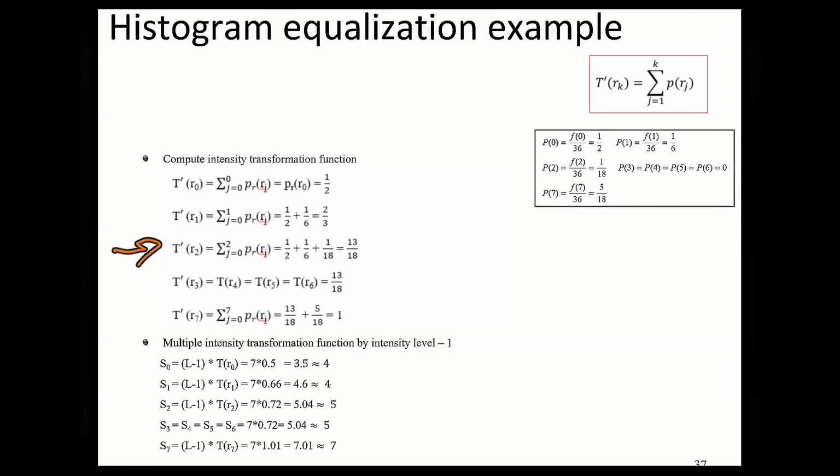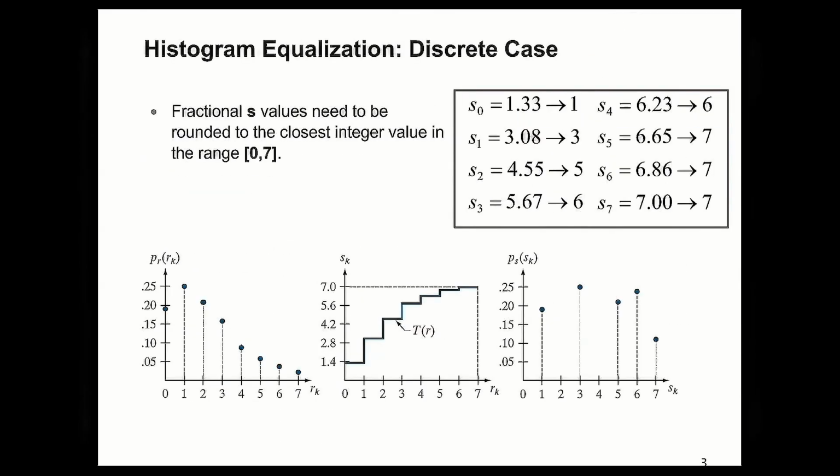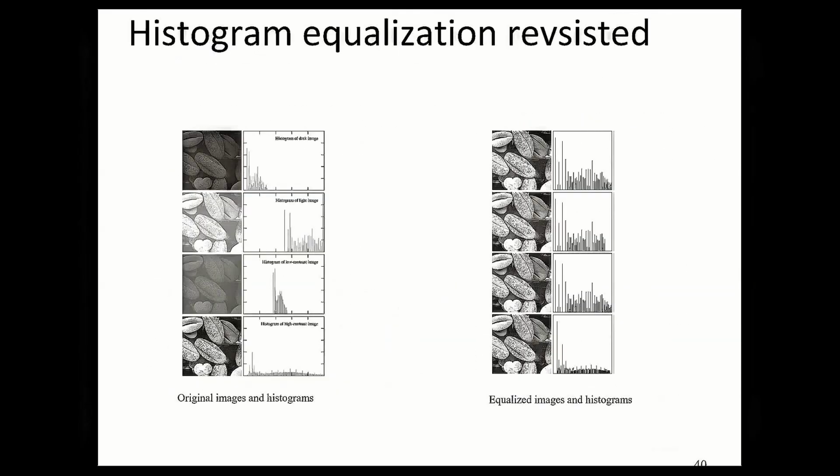Okay, and similarly this one, and once I get this, I put it in the expression. So once I get the values, I have to map them, and I get the image. Yes or no? This is another example of the same thing, so I think it's useless to do that.